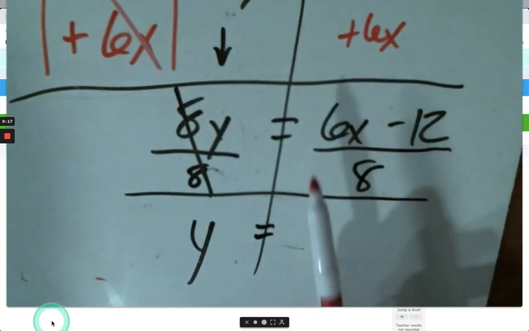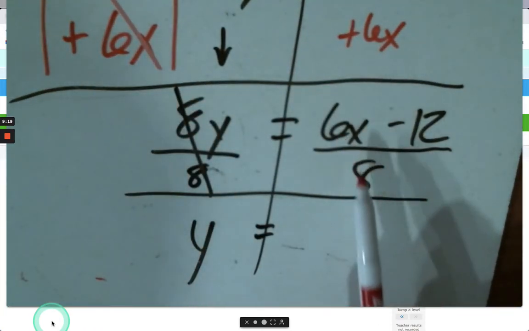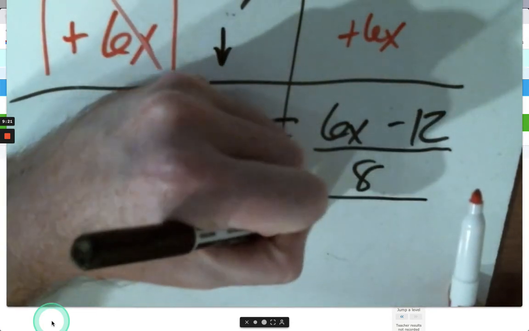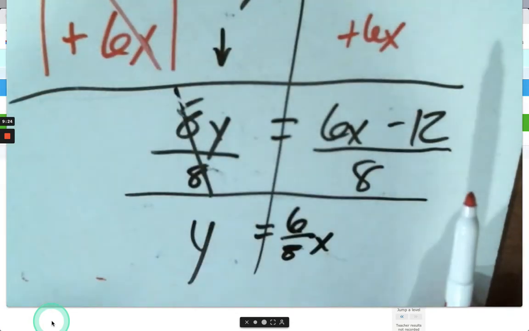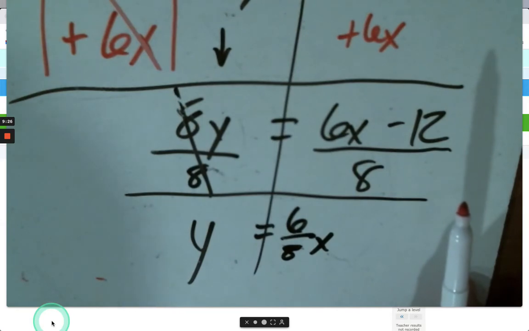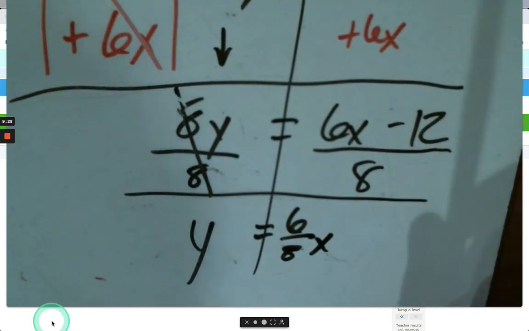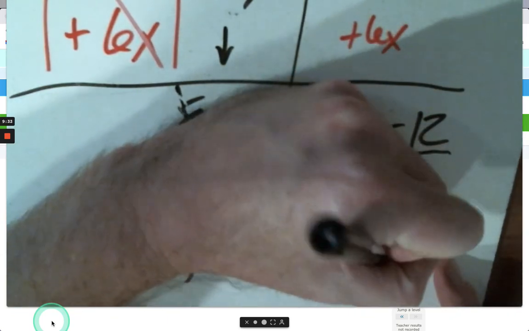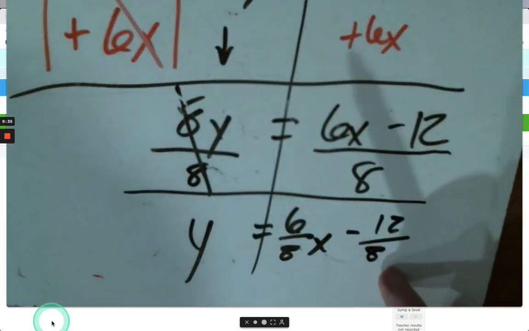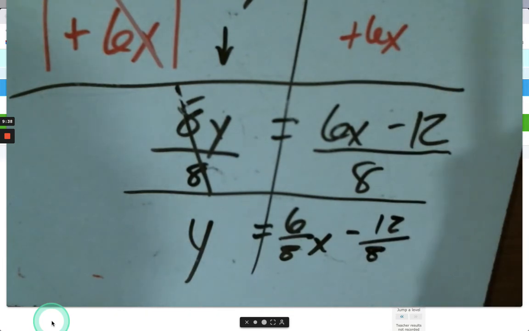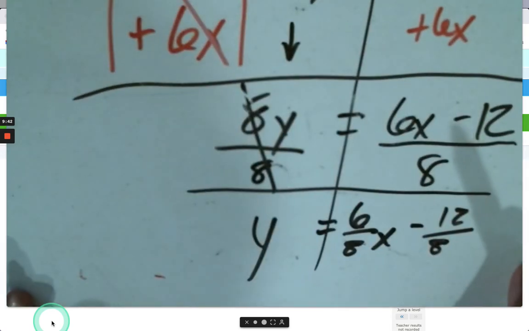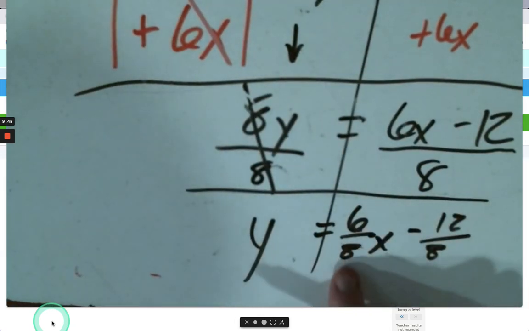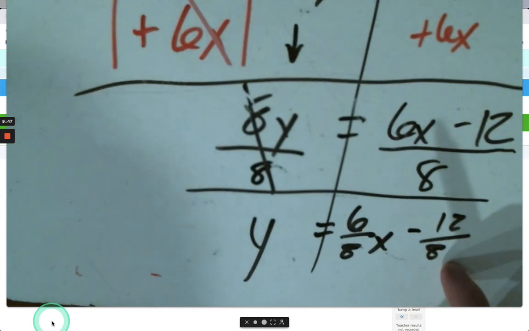And so we get 6x divided by 8. That's a positive term divided by a positive, so I'm going to call that 6 over 8x. And then negative 12 over 8. And that's also not going to perfectly divide to a whole number, so for now I'm just going to write it as negative 12 divided by 8. So this is our equation. IXL is specific. I think they always demand that you simplify, and we have some fractions that can't go to whole numbers, but they can at least simplify to a smaller, simpler fraction.